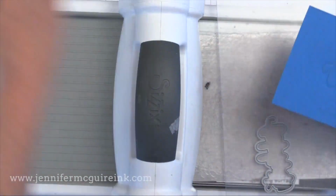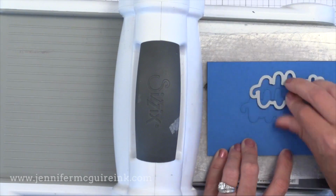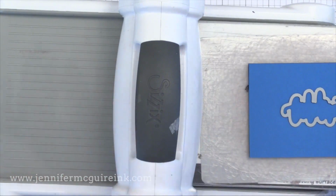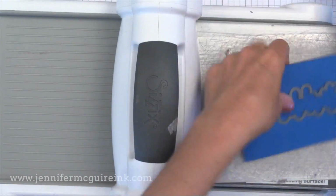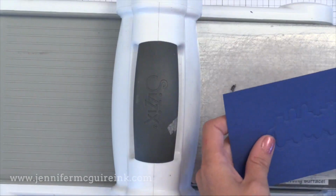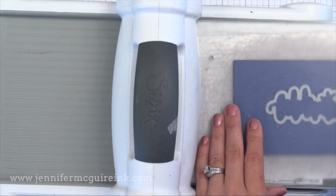This takes a little bit of time, but really this is the most time-consuming part of the technique. You could do as many layers as you want. I found 5 or 6 seemed to work well for me. You could use any shape die here. You could do maybe a heart or a circle or a star, anything you want. I decided to go with that outline shape of the Celebrate die.